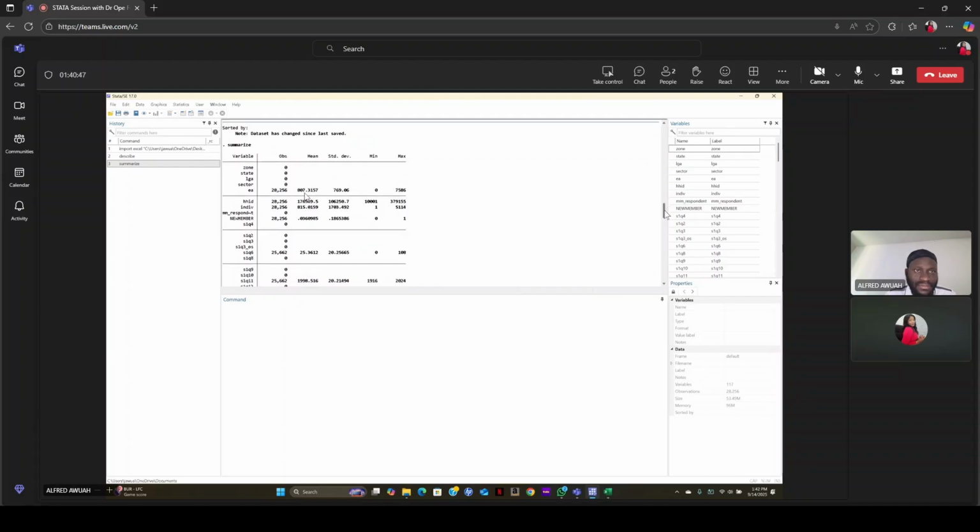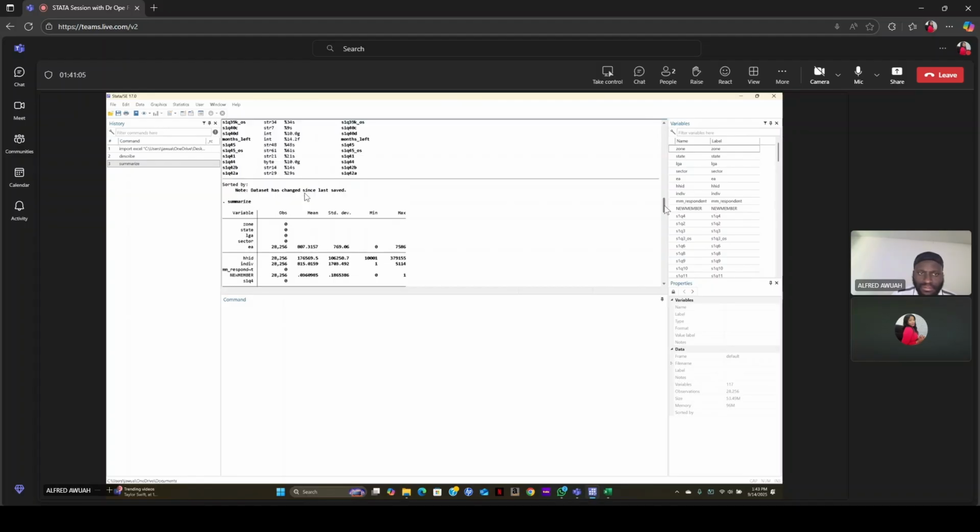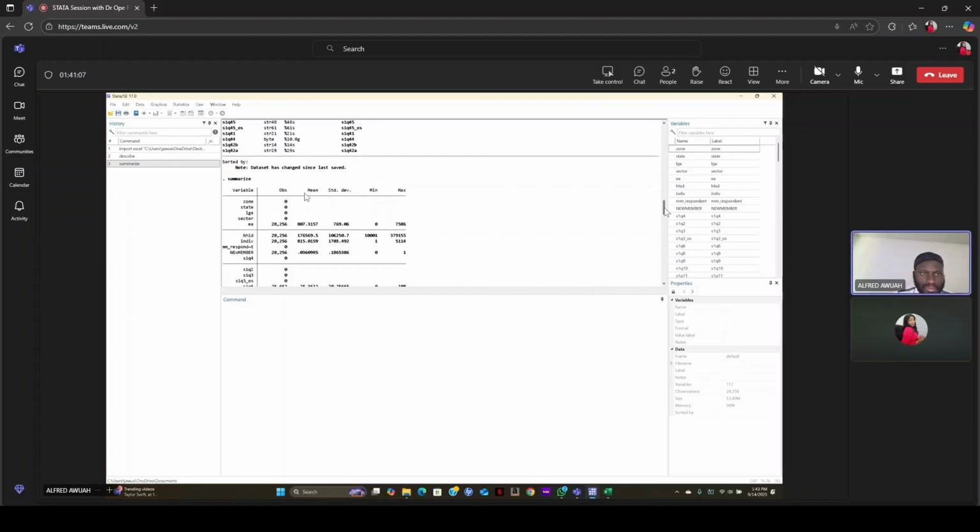When you do summarize, you are going to get how many observations you have. What is the mean? Mean is talking about average. It will also tell you standard deviation, minimum, and maximum. This is like an introduction. I'm still warming you up. This is the first time.